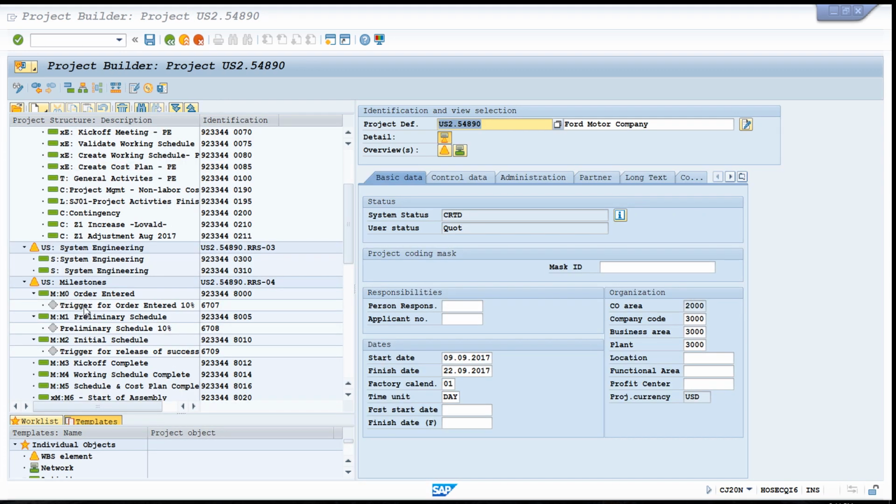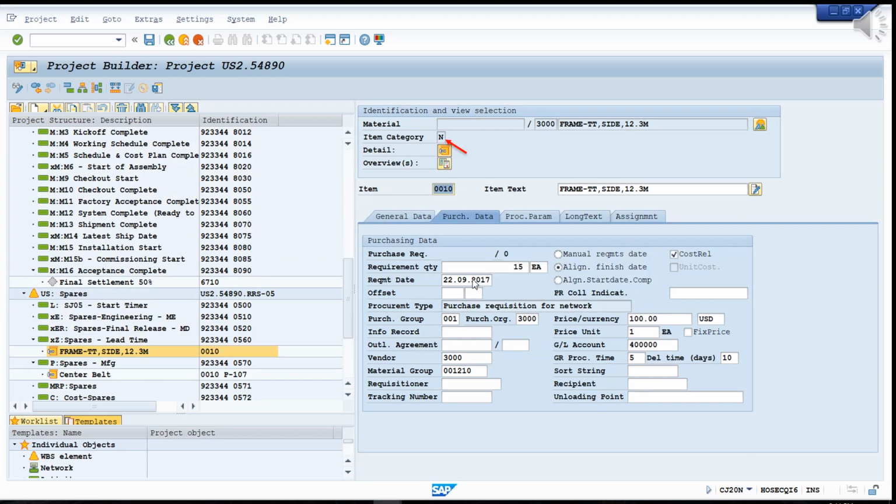Let's further scroll down and we see milestones that will be synchronized between SAP and P6. The application also transfers milestone invoice percentage. Let's see the material components assigned to activities. The non-stock material will be transferred as material resource assignment as well as an activity with FS, finish to start, relationship to the parent activity. This helps to track the schedule on the activity, and if there is any delay in the delivery of the material, the subsequent activity gets pushed out dependent on the availability of the material.